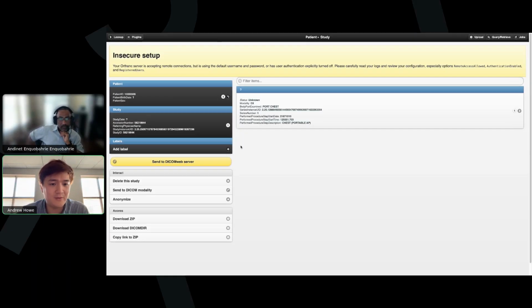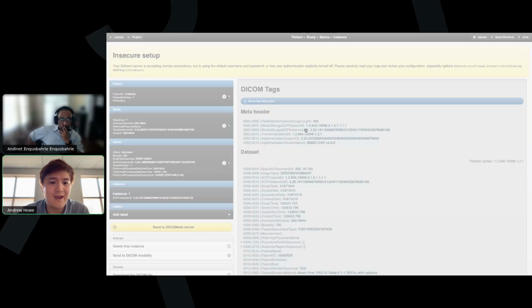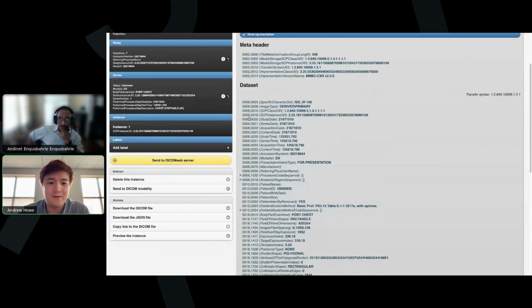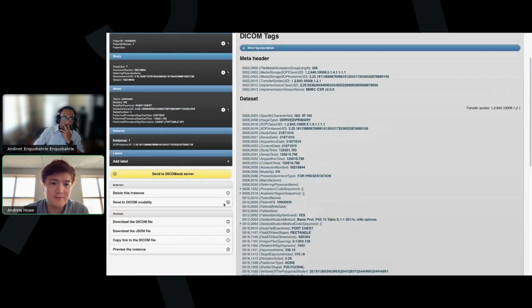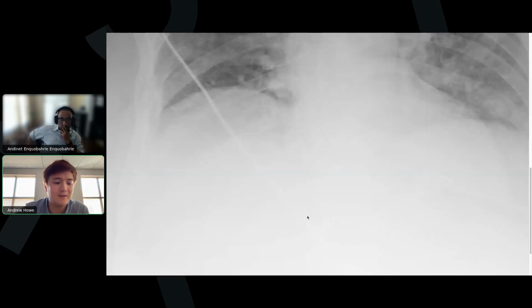And again, if you're unfamiliar with DICOM, these attributes and tags here are things that are defined in the DICOM standards. So things like study ID. If I click on this particular one, it's a chest X-ray, and you can see all these tags. So this is not a bunch of idiosyncratic stuff. This is actually well defined in the DICOM specifications. These are tags that are associated with the image. It's metadata. And I think I can preview the image in the DICOM server, but it doesn't look so good. Yeah, it's just a huge depiction of the image.